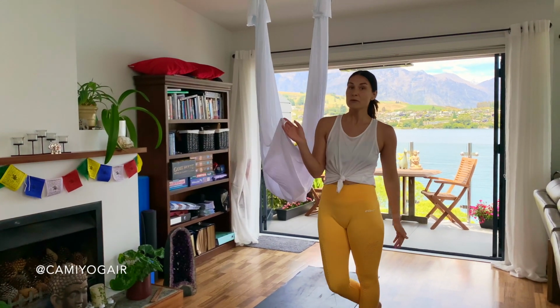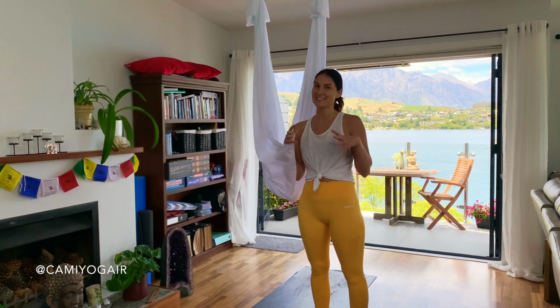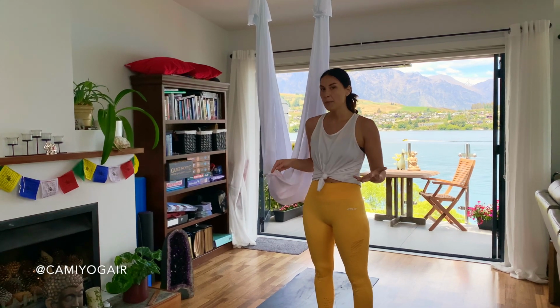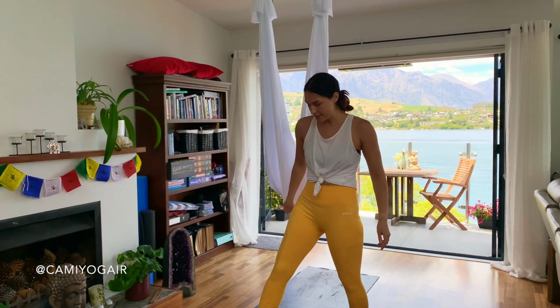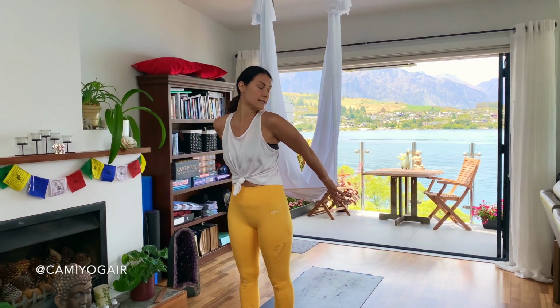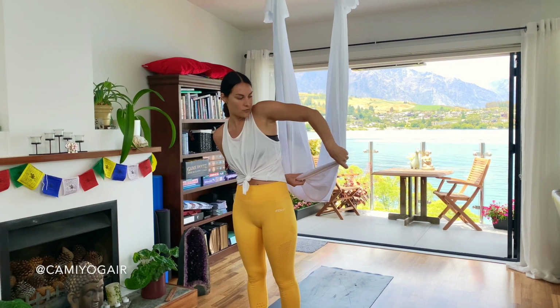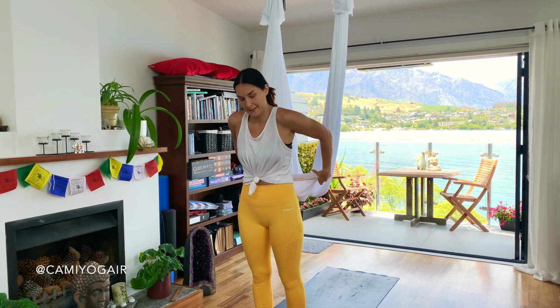Okay, now we will start from embryo pose, which is more concentrating on your mind and getting into that yoga mode. So just relaxing your mind and relaxing your body. First, just grab the silk by the edge, with the silk behind your back. With your fingers, just grab like 7 times, so that you end up in the middle of the silk.